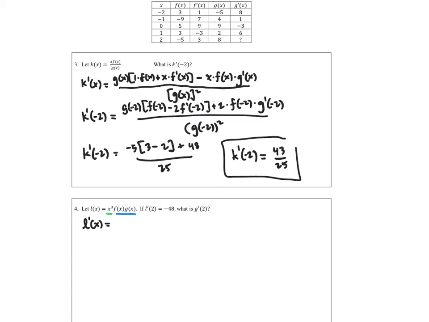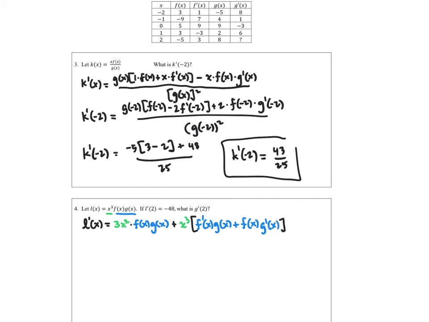All right, so let's see if you get what I'm saying. So the derivative of the first function would be 3x squared. The second function I would leave alone, f of x, g of x, plus the first function left alone, and the derivative of the second function. So the derivative of f times g is going to use the product rule again. So it'll be f prime times g plus f times g prime. Okay, that's a big mess.